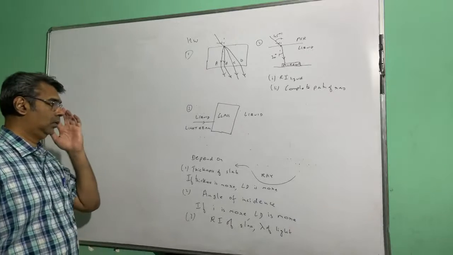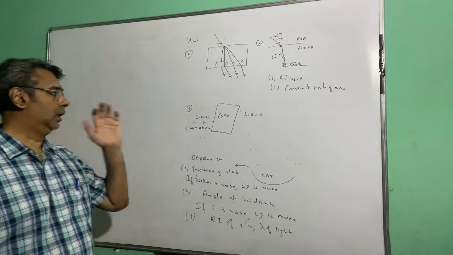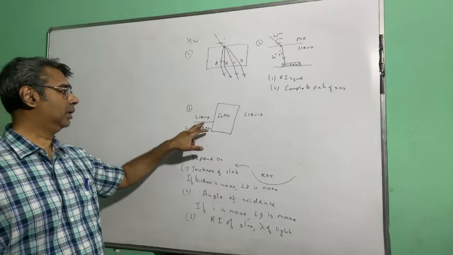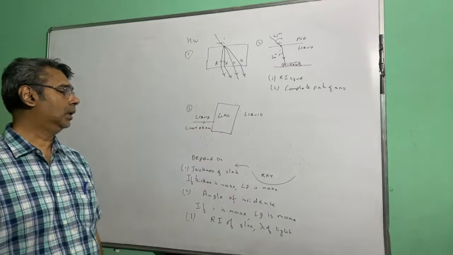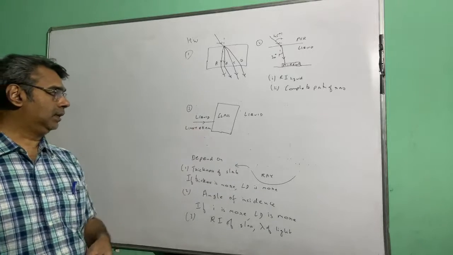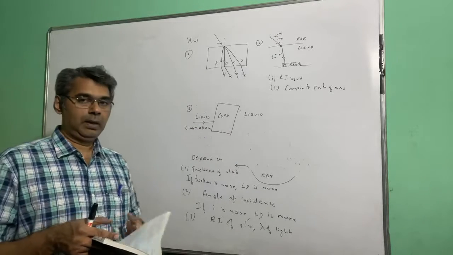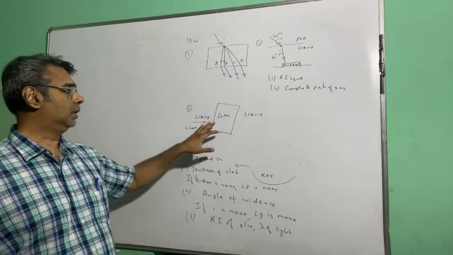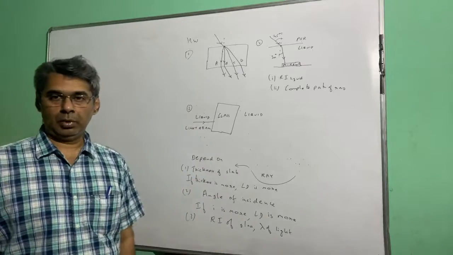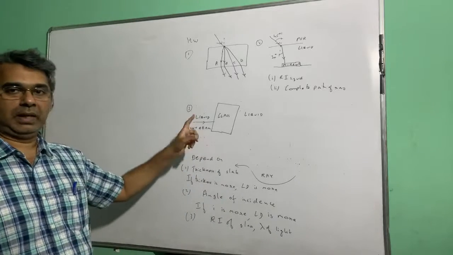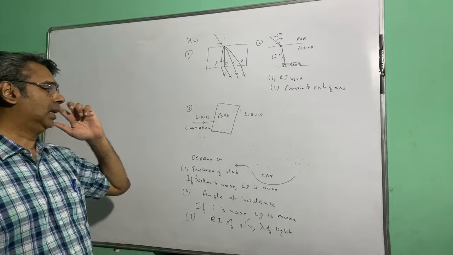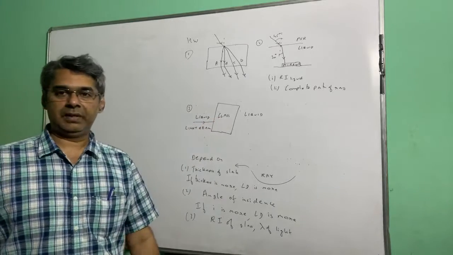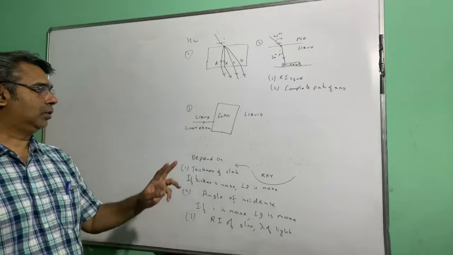Okay, question number 3. There is a glass slab and there is a liquid. Light is entering from the liquid to the glass slab and then coming out. So the light is entering like this. Now the question is, you'll have to draw two diagrams. The first diagram, if the glass slab has got more refractive index than the liquid. Then you'll have to draw a separate diagram if the glass slab has got less refractive index than the liquid. So you'll have to draw two diagrams.